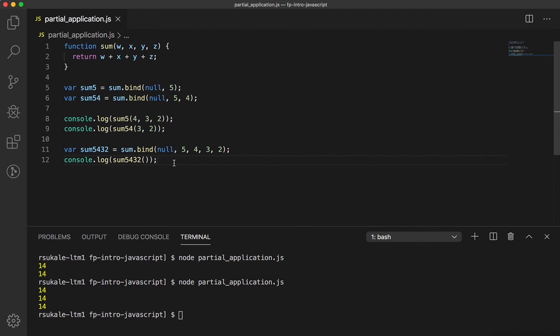And this is pretty useful because now the caller does not need to be aware of all the arguments. It just needs to invoke this function when it's required. So this is a nice little trick which you can use to encapsulate certain behaviors if you need to. If you ever run into such a scenario, a partially applied function like this will be handy.